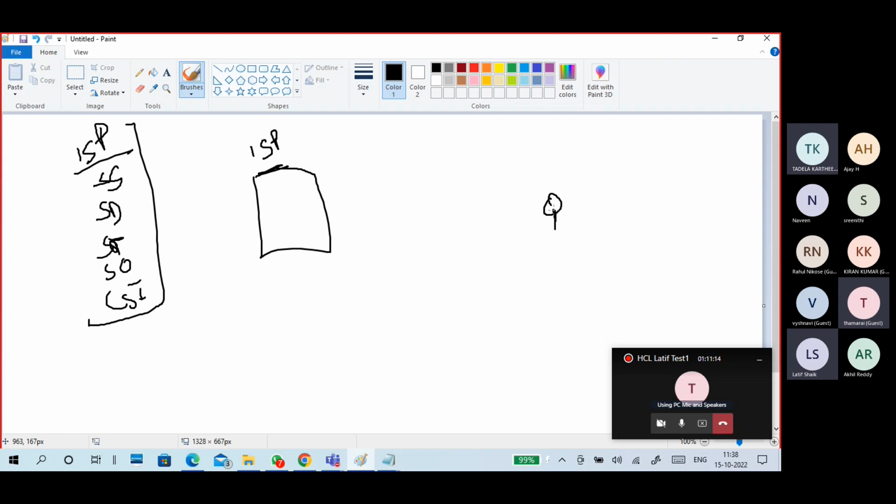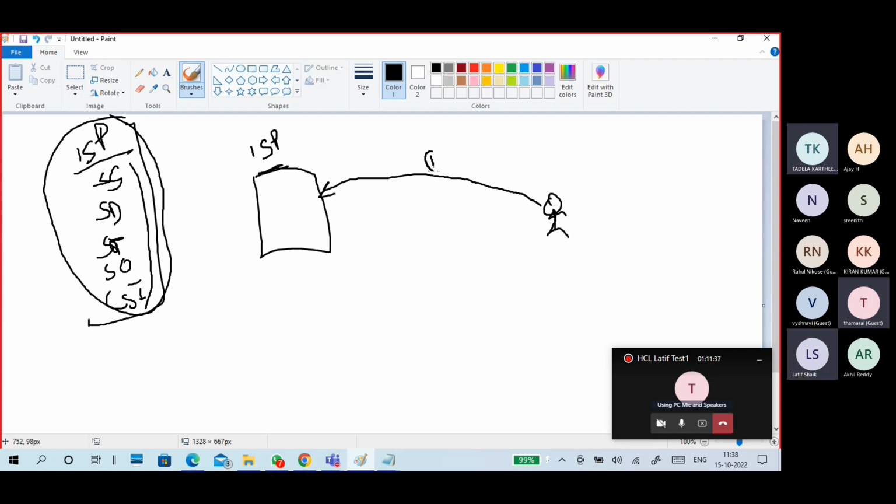Then a customer asks for a connection. I want internet. So then you have to involve these life cycles again. Even for providing a single service, to build your business, you need all the life cycles. To provide a single service to the customer, we require all the life cycles.